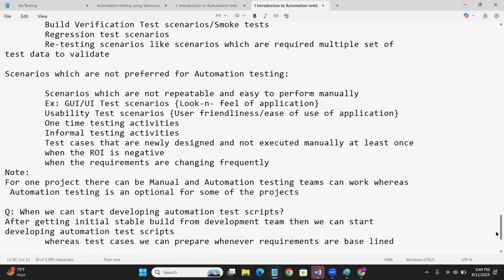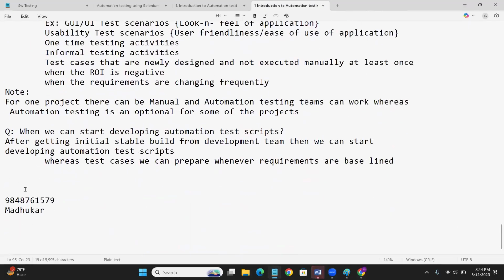After that, a question will be asked like this: can we have a manual testing team as well as an automation testing team for a project? Yes, both teams can work for a project. Whereas automation testing is optional for some projects.